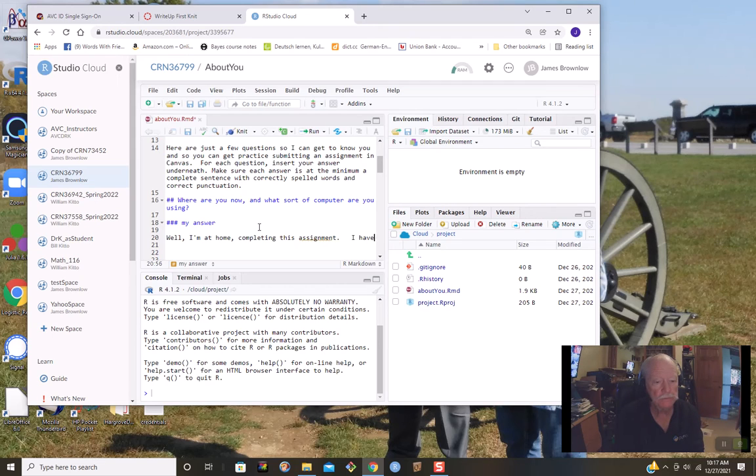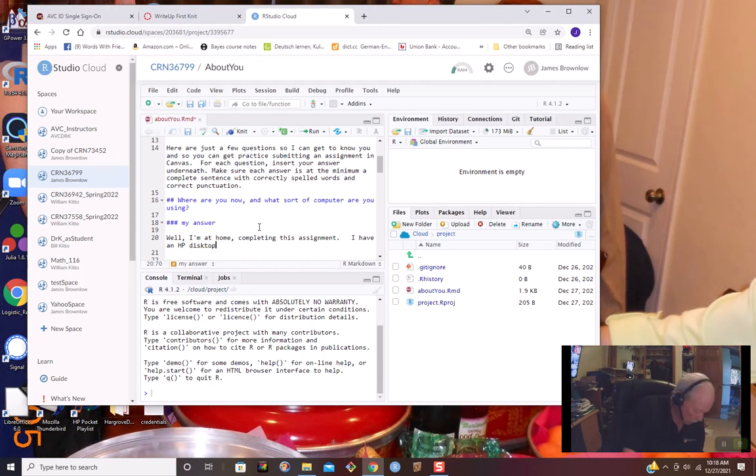I have an HP desktop. And is there a model number on this? There probably is, but I've had it for so long I don't know. HP desktop.